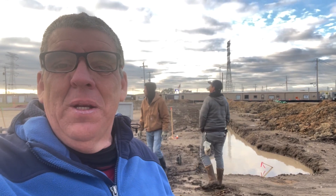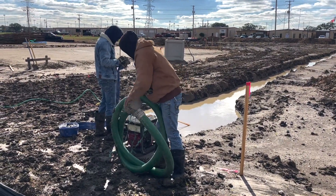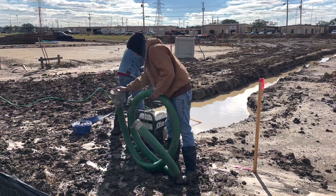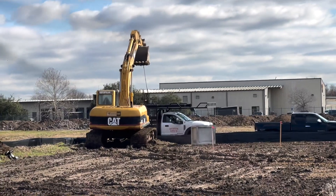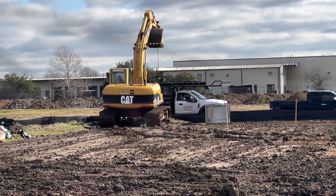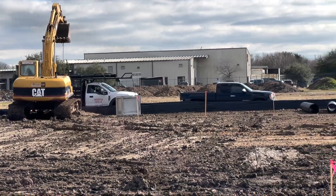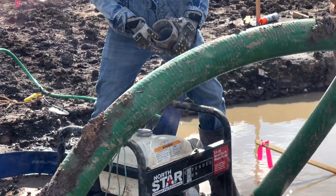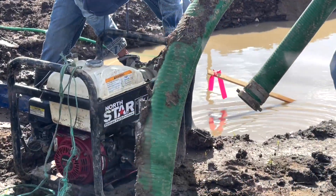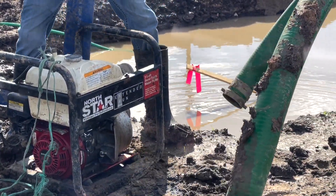We got rain, as you can see right back here. We've got to pump all these out — we've got inspection tomorrow, so we're getting a generator right there. We're going to pump; the rain brought a cold front in and made a mess of the job site. That's okay, we were prepared. Nothing floated up as far as the pipe goes. We ended up getting a delivery for some more storm pipe down the road a little bit; that's what we're unloading here.